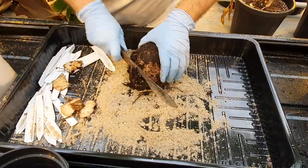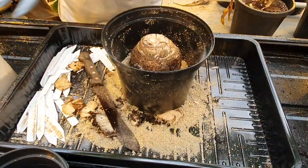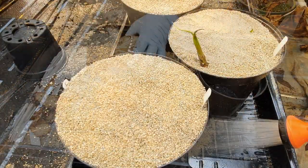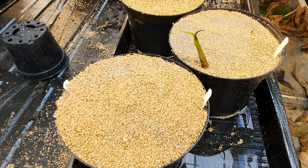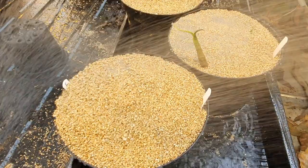As you can see here, for this one I'm going to remove the meristem, cover. When you finish, you put some water, not too much, just a little bit of water on the bottom and then a little bit on top, and then the only thing you need to do is to wait.